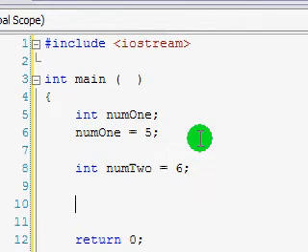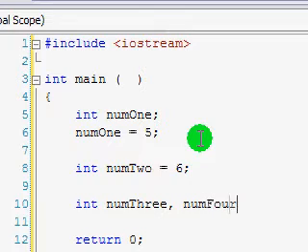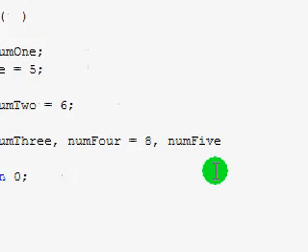And as well as this, we can declare one or more variables in the same statement as well, and we can declare and define them. So num3, num4 equals 8. Oops. Num5 equals 2.